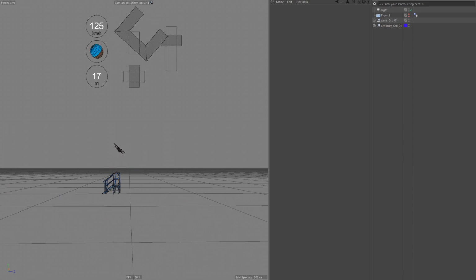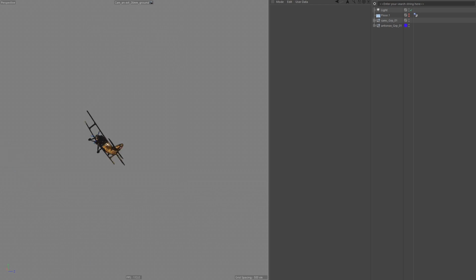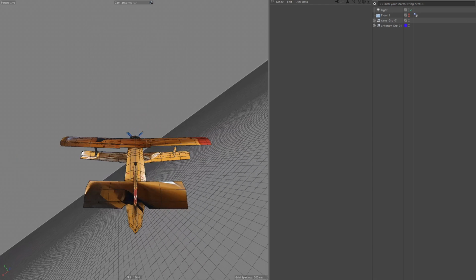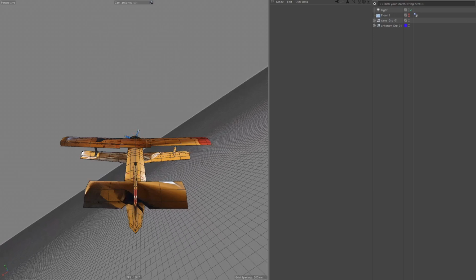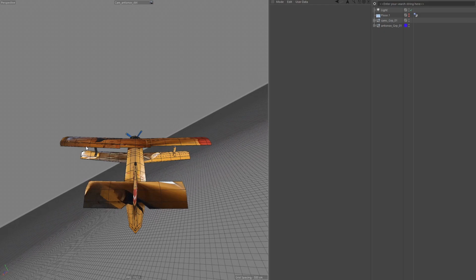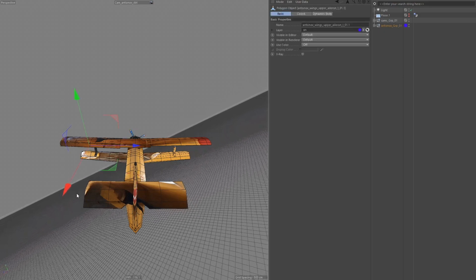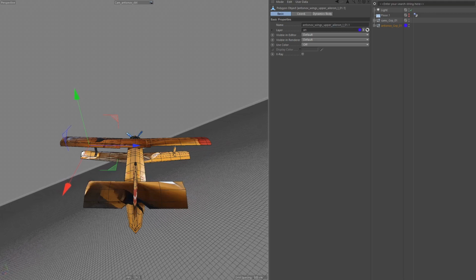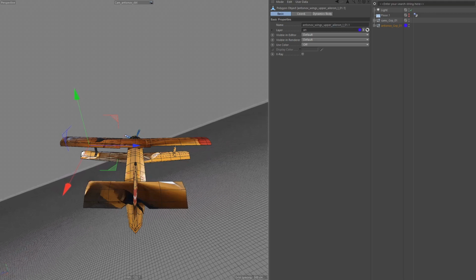It's called adverse yaw, also from real life physics. And you can see it here. It's basically causing the airplane to turn in the opposite direction that it rolls. And this is because the ailerons not only lift the wings, but also introduce drag. And the drag is bigger on the wing, which is lifted by a down aileron. And this causes the plane to slip through the air kind of sideways.